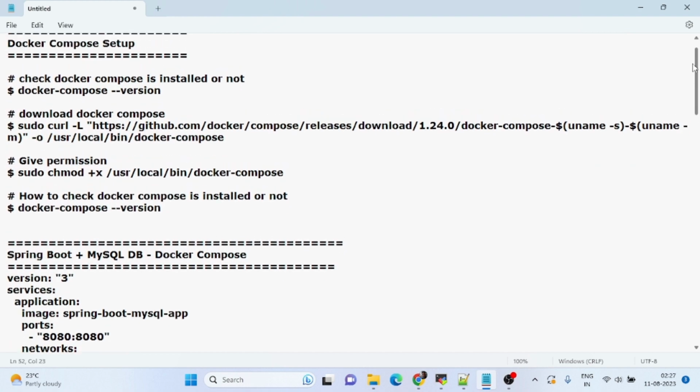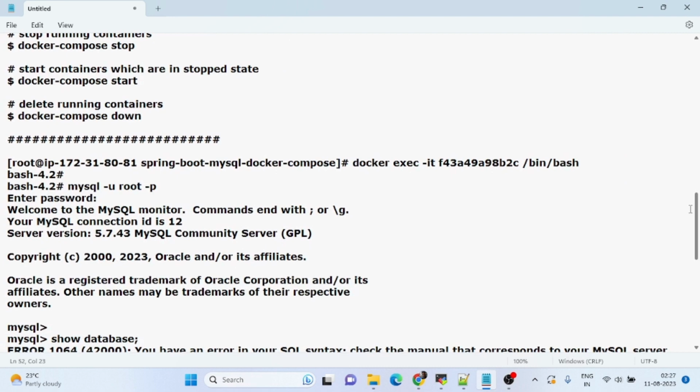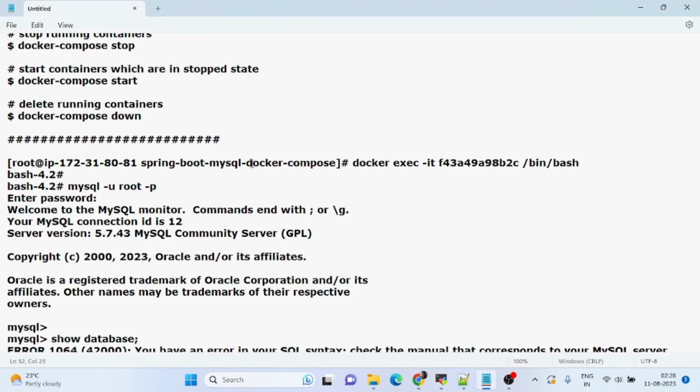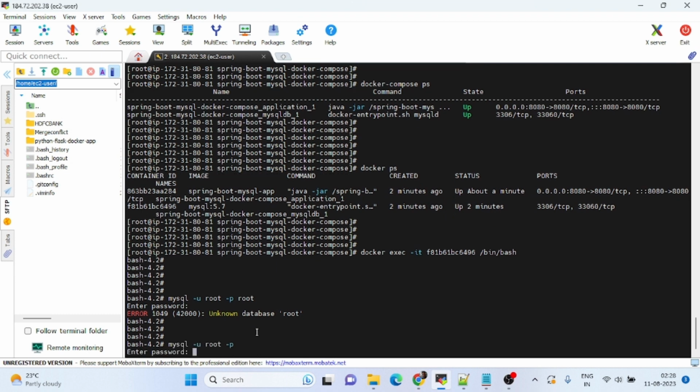Why it's not connecting, we'll see. What is the command we gave? docker exec -it /bin/bash. After that I have given the command mysql -u root -p, then give the password root.